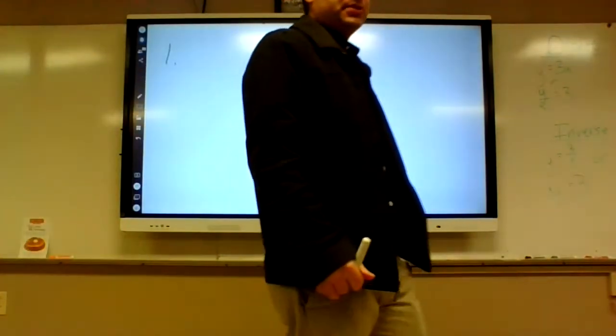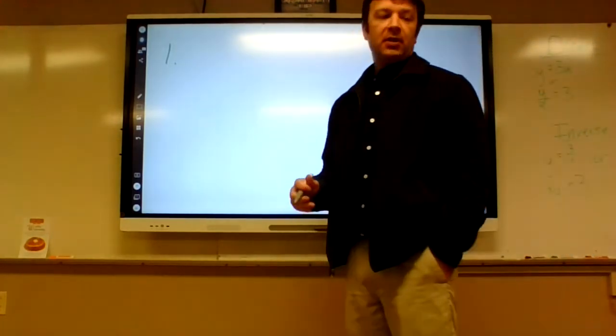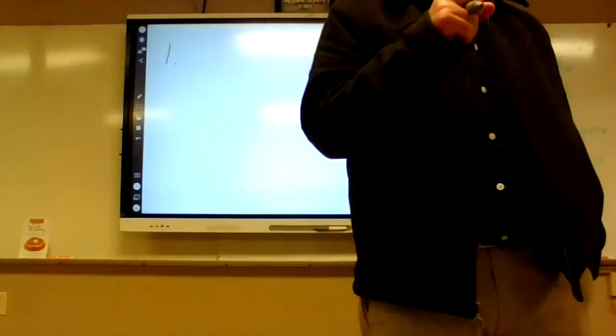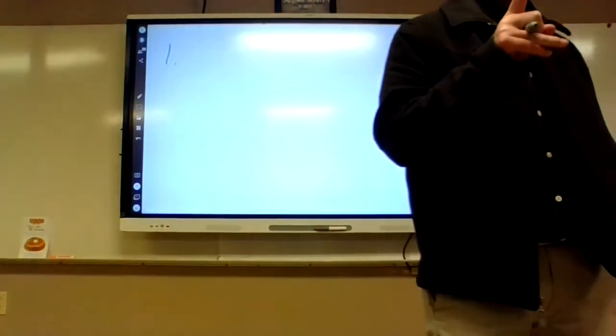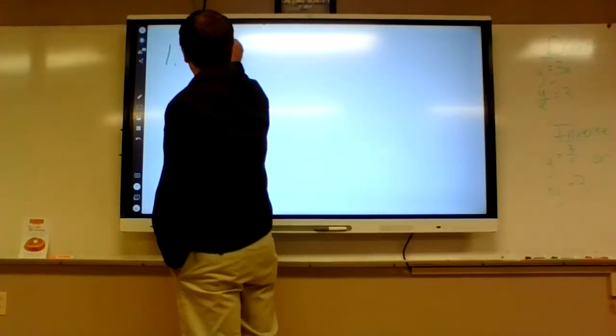All right. Number 1, this might go kind of quickly. What do you guys think square root of 3 plus 5 square root of 3 is? 6 square root of 3. Right, if there's no number in front of the square root of 3, what number's probably up there? 1 square root of 3. So 1 square root of 3 plus 5 square root of 3 is 6 square root of 3.